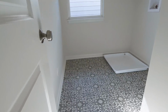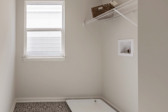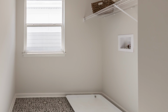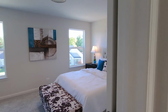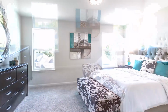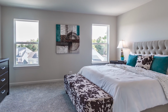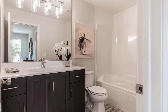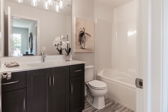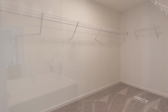This is the laundry. It's on the bedroom level, which is really a great spot for it. In a house this size, to have a nice walk-in laundry with a window is just really a great amenity. We've actually built this house with kind of a 2 master bedroom layout, where this one has its own bathroom, not to the finished level as the master, but we've done it where people want it to that level. And this also, again, has a great walk-in closet. Storage is just so important.